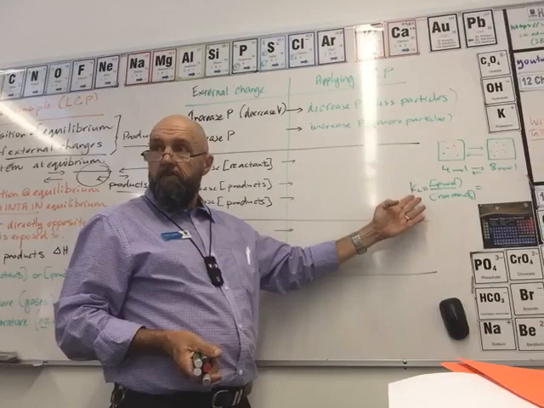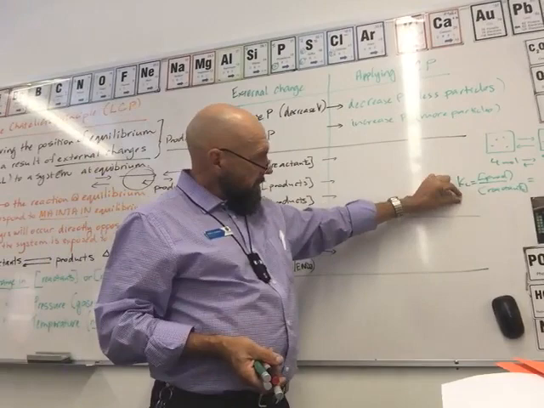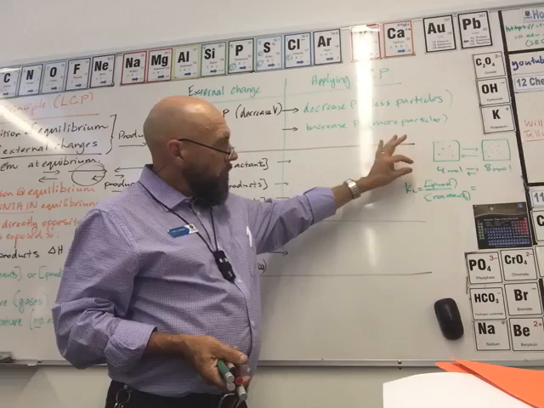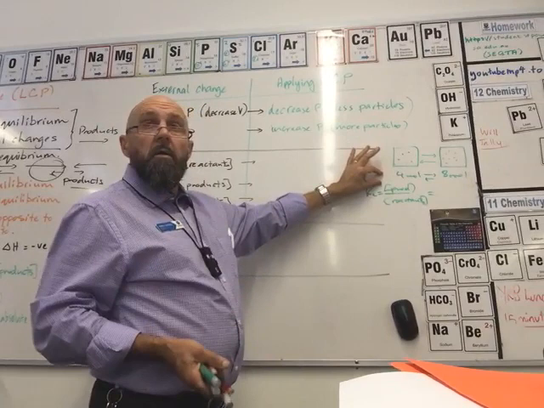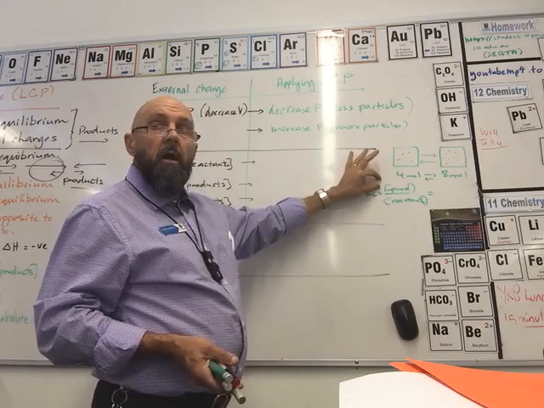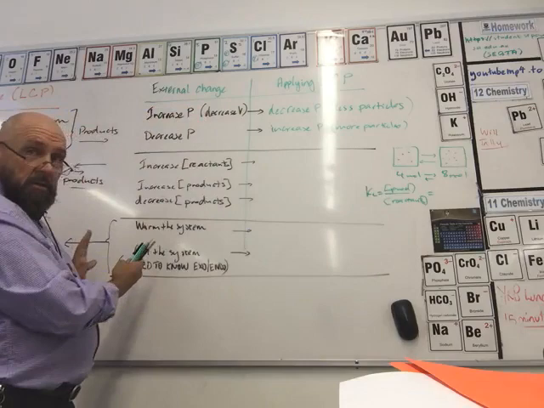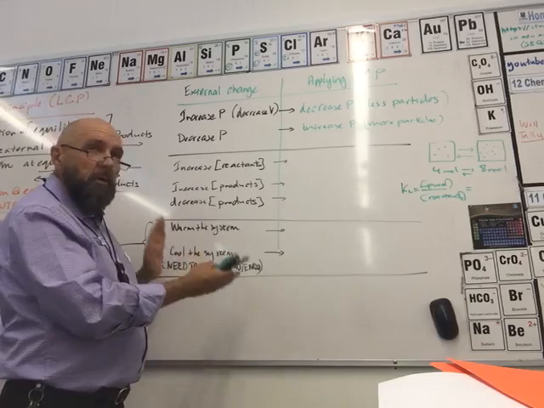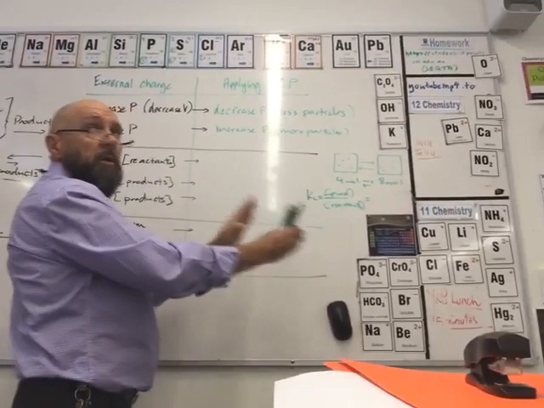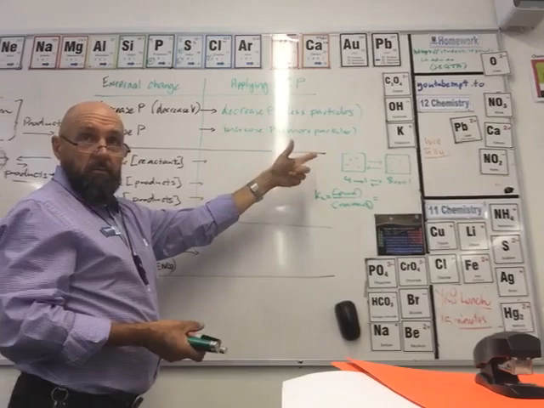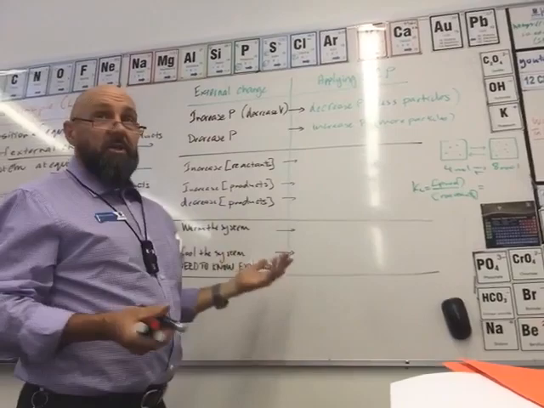So you can look at it using common sense or using the Kc expression as a constant. If I increase the concentration of reactants, the reactants get bigger. How do I keep the Kc value constant? The bottom of this fraction is getting bigger, but the constant hasn't changed. So I want to decrease reactants — and while I'm doing that, I need to increase products. That will be a proportional change. If I've got more reactants, the reaction says I'm not in equilibrium — I need more products. By going to products the reactants go down, returning to equilibrium according to Le Chatelier's Principle. Always finish with that — it's your justification.